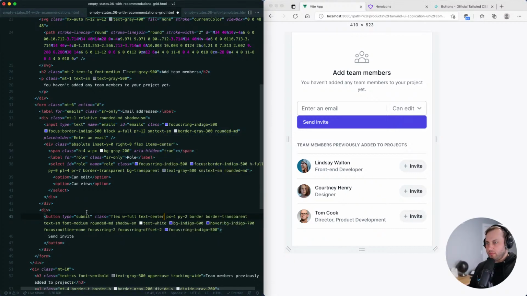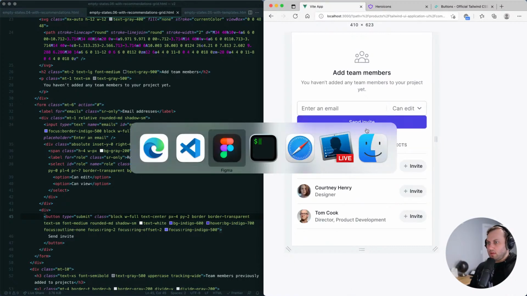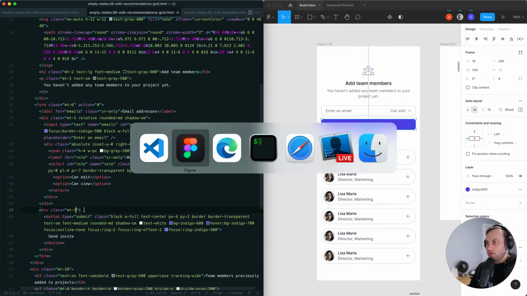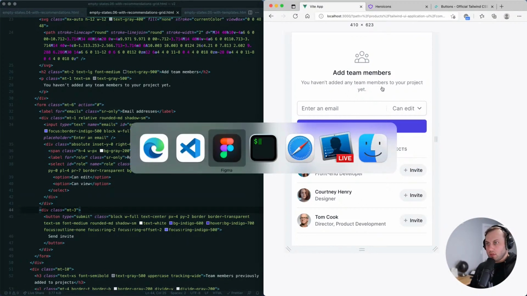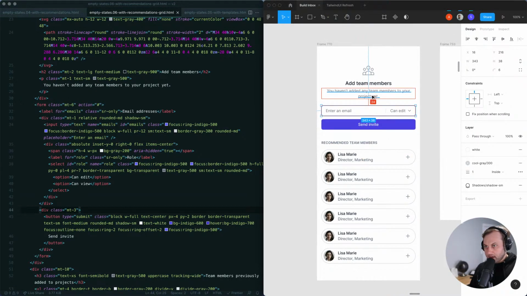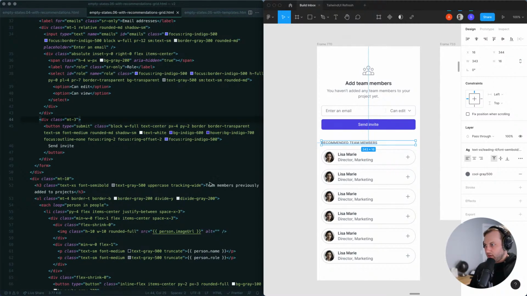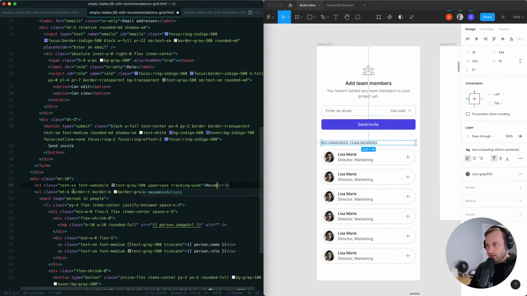We don't have any icons on it or anything, so that's odd. Is that just text? I guess text center doesn't work on it. We'll just make it a block level element then. Okay. And we got a 12 pixel gap. And what about this gap? Did we get that right? Yep. So now I've got a 40 pixel gap. That's the same. We'll change this to recommended team members.